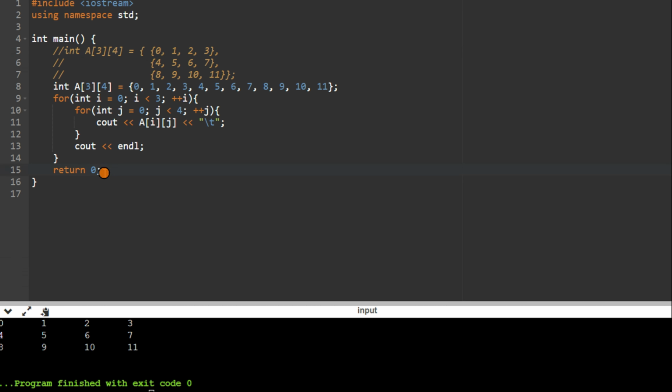So one very useful application would be when you are solving problems related to graph where you have adjacency list. So adjacency list is a list of vectors. So where if we have let's say 5 nodes in the graph, then we will have neighbors corresponding to those 5 nodes.